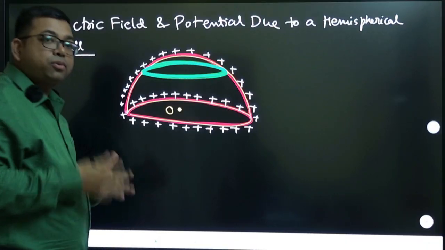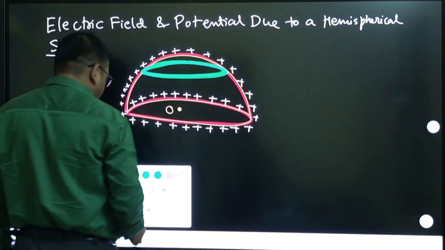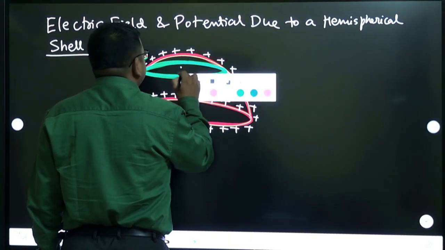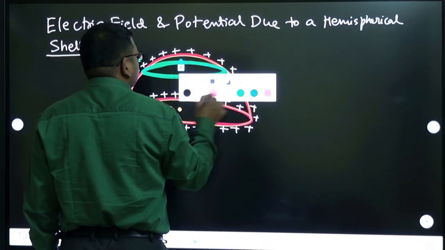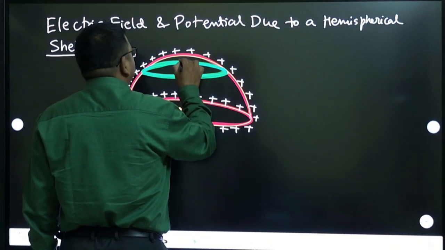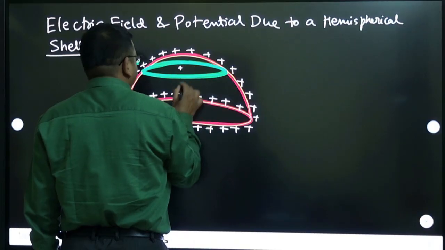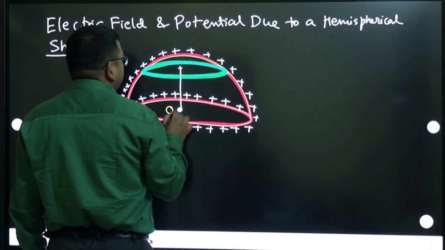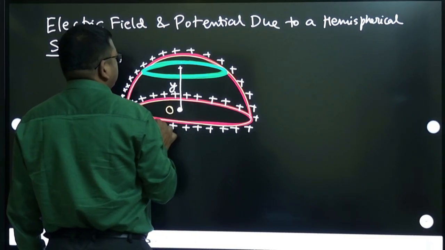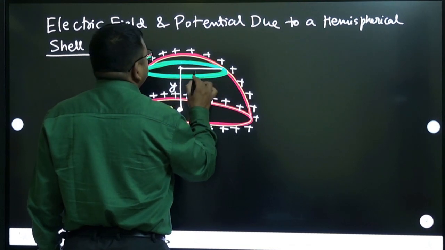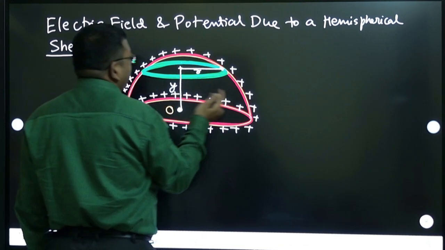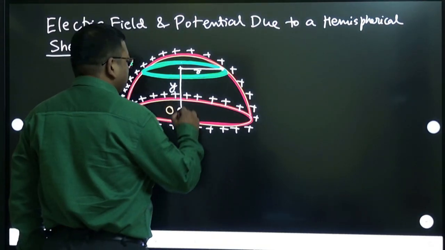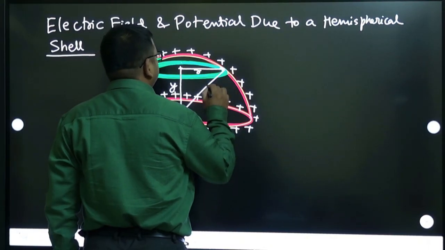It is made up of so many such rings, right? And note that the distance of the center of this ring from the center of this base is some distance y you can choose, and this radius is small r, and this r will be variable because it can change, and this is capital R. Let us take this as capital R.